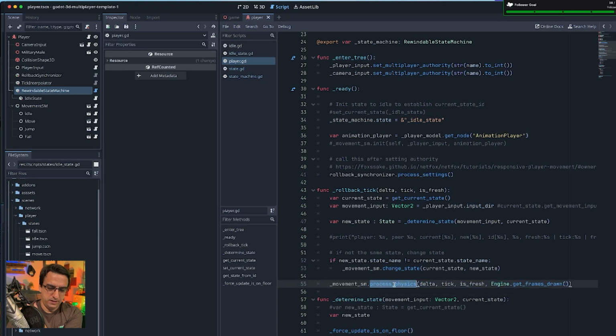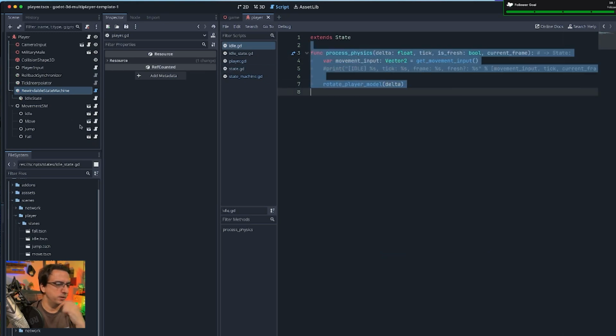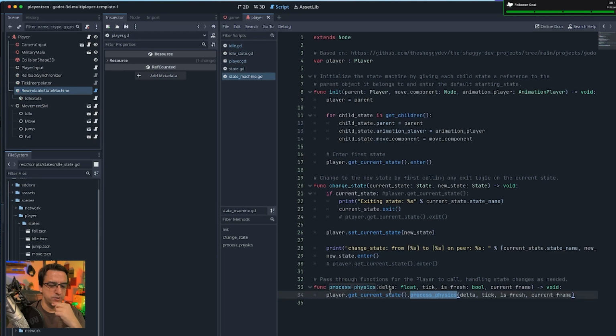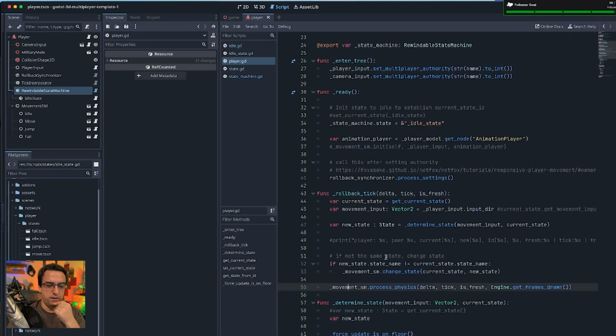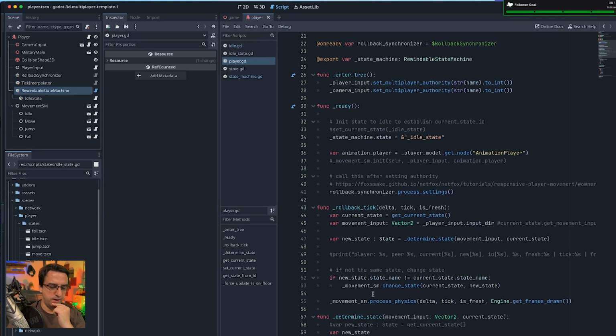But what I need to pay attention to is what this was doing here: calling the physics process in the current state, right? So this is my old state machine. All it would do is get the current state and run the process physics on the current state, which looked like this, or whatever it is for move. It just handles the move, but it doesn't handle the transition. So because we don't need to do that anymore, I don't think I need any of this stuff. Yeah. So okay, let's just pretend that we don't need any of that.